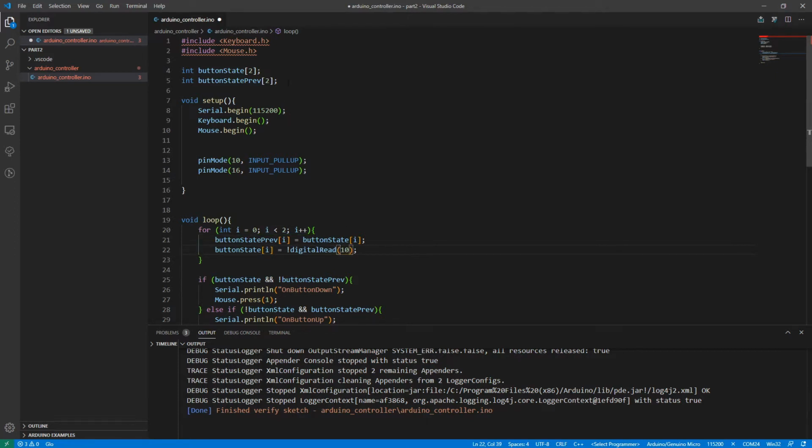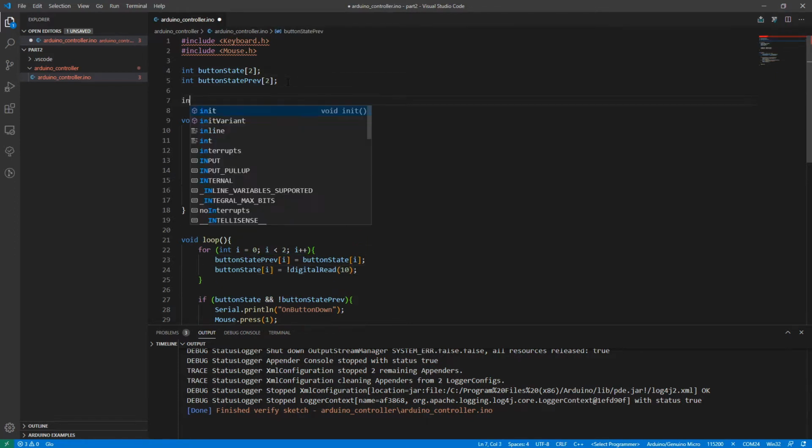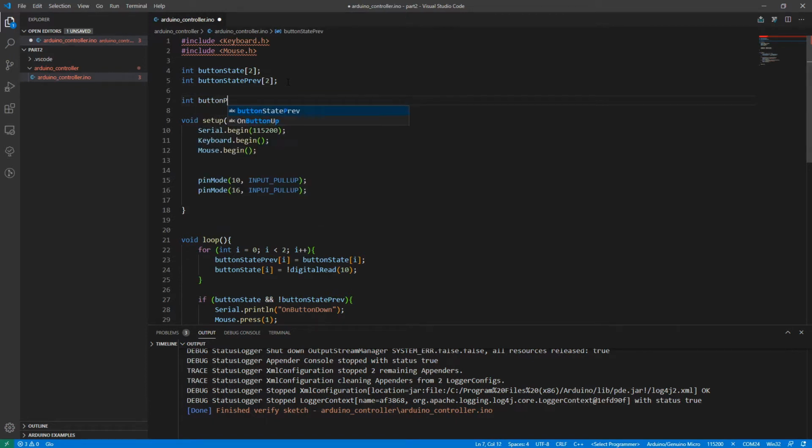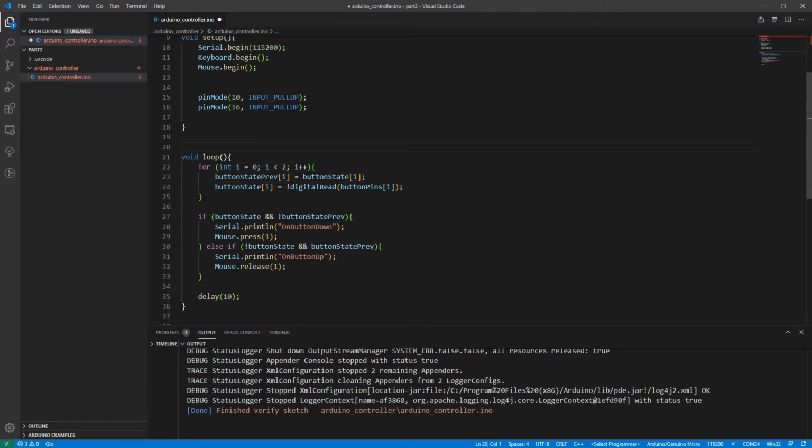Now this one, what we would also have to do is go int button pins, and it's 10 and 16. So button pins i, and then same thing here. Well, let's put the whole thing in a loop.